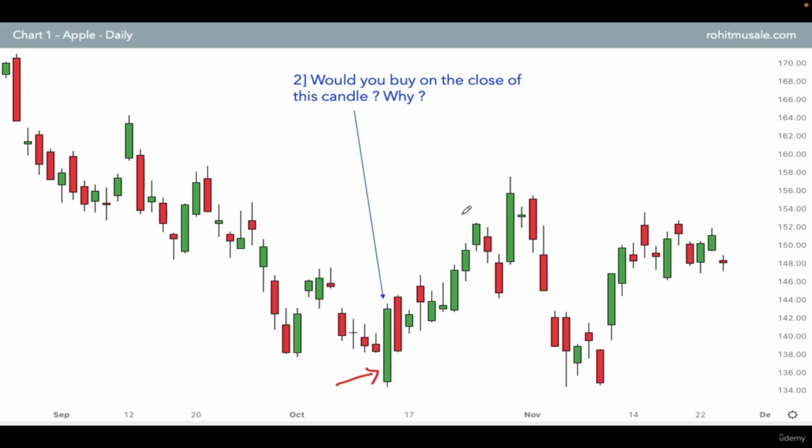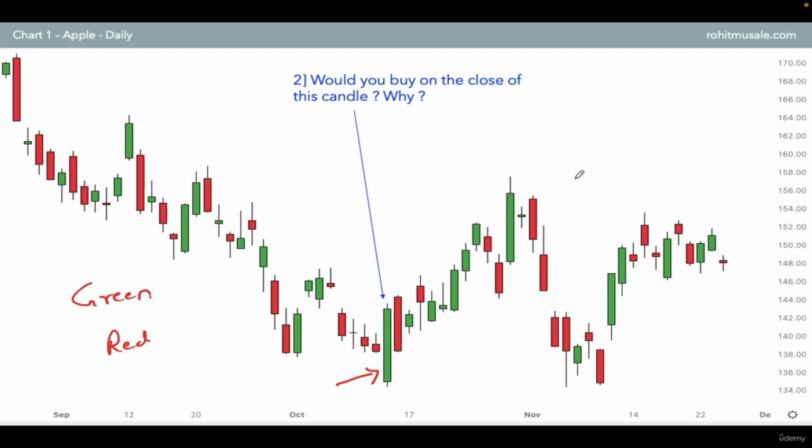And one more thing, this is the first time I'm using the green and the red candles. Till level 8, I have used the black and the white candles. White was bullish, black was bearish. Here the green is bullish and the red is bearish. A lot of people use colorful charts. One of my students also asked me about the color of these candles. I said it really doesn't matter as long as you understand which ones are the bullish candles and which ones are the bearish candles.